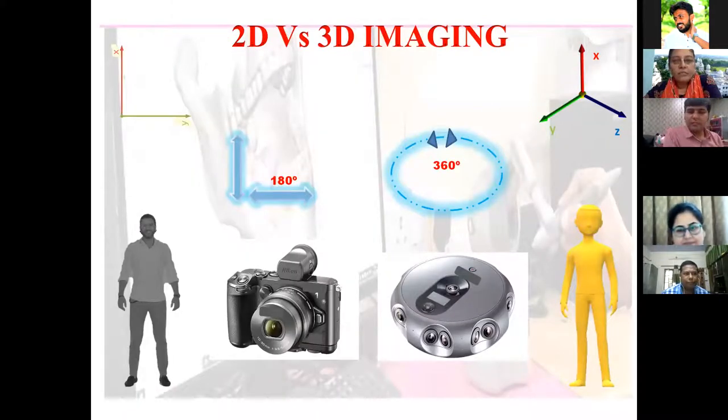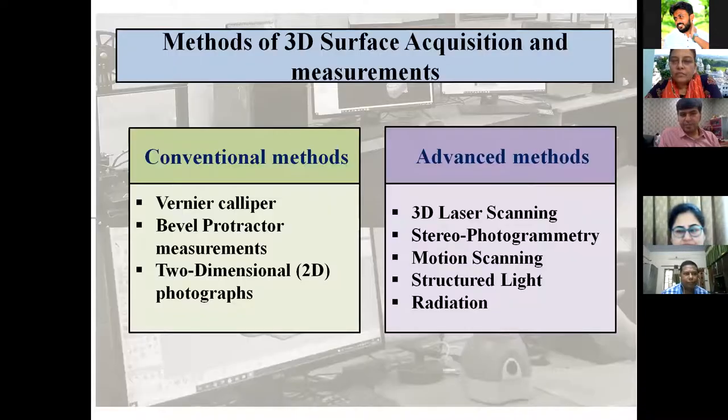To start off with 3D, we have to understand what is 2D. A 2D is if we have something in two dimensions, that is, we can measure the length and the breadth. And when we have the third component, that is the Z axis, we can refer to it as 3D imaging. The 2D cameras are the normal cameras which we use, the photographs which we click from our mobile phones, small cameras, DSLR cameras. These all generate 2D images. And the camera having multiple lenses is the one from which we can click 3D images.